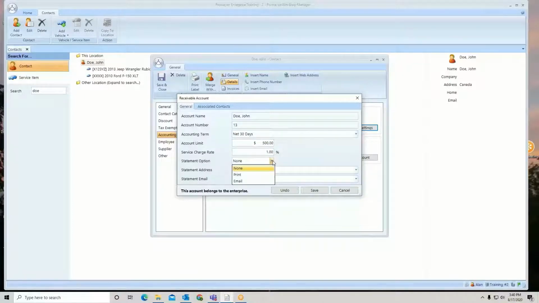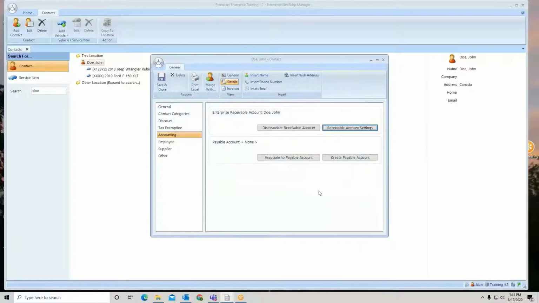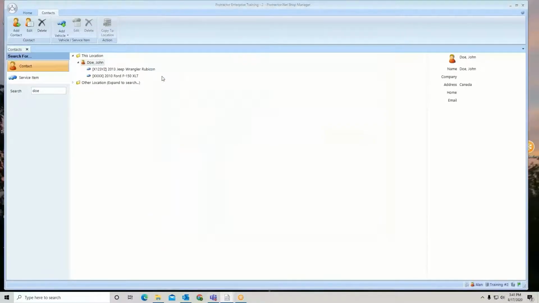How do I want to do a statement? And see, this is a service charge rate that I had set for this location. So what does that mean? It just simply means I'm going to be managing this account at this particular location. That's all that means. So that is location managing accounts.